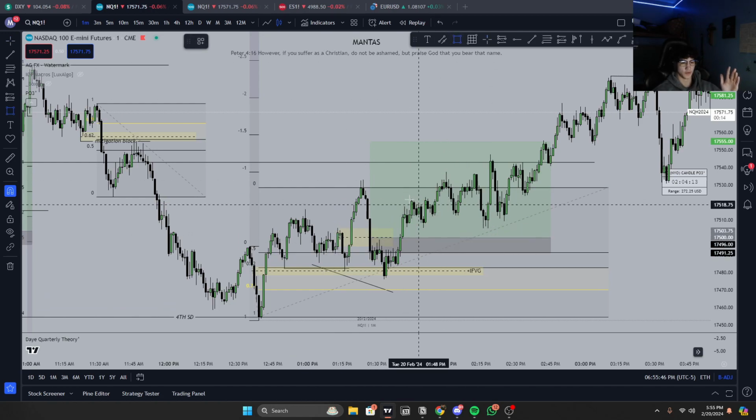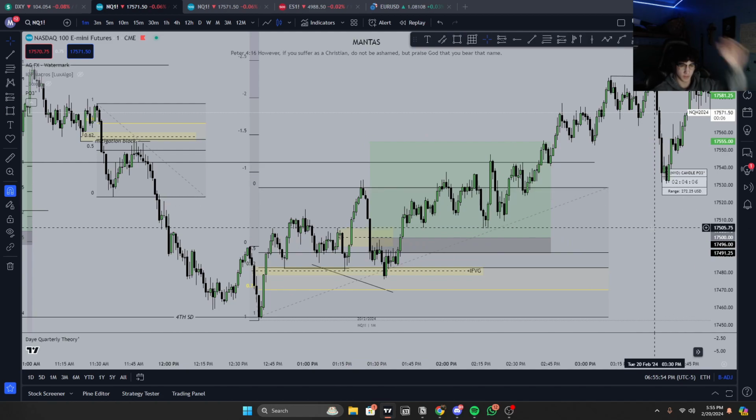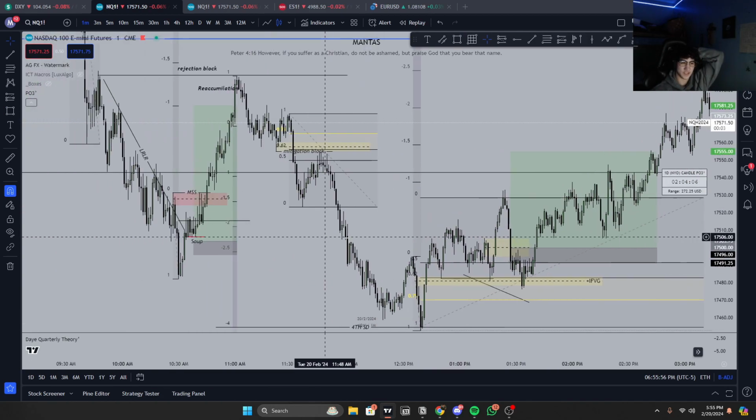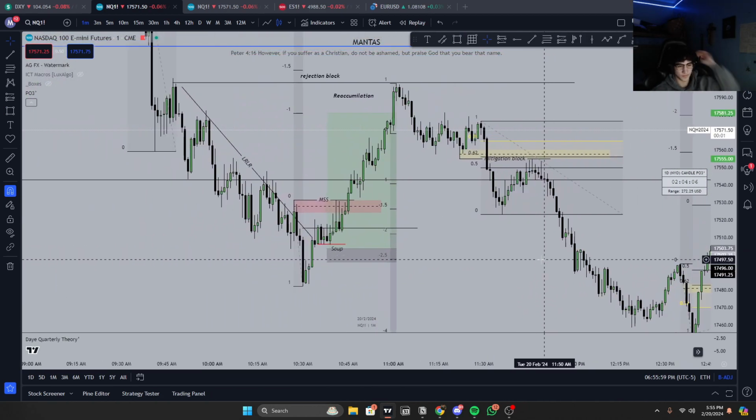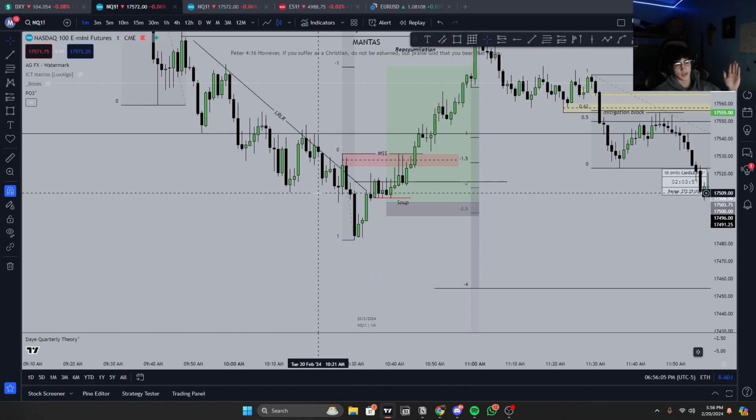This is a good example. Even though it got ran through, you could see there's no fair value gap, there's chop, chop, chop, chop, chop. Then we have this bearish fair value gap right here. That of course got ran through because we're pushing up higher, but this is the recap from today. And here's another example. We have a bullish fair value gap because we have these wicks. The wicks usually cancel out any type of fair value gap.